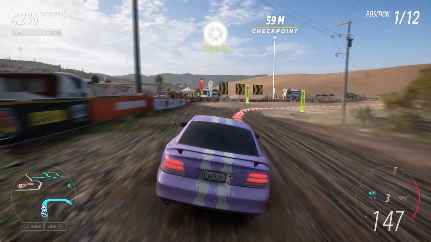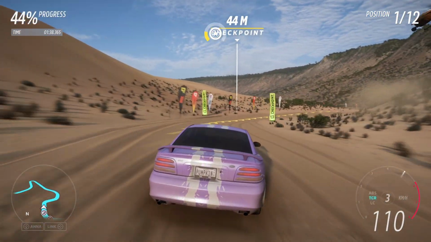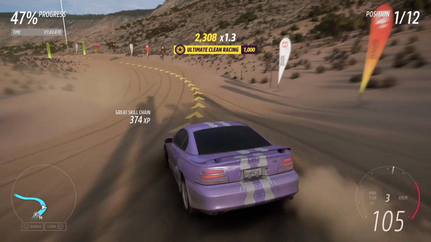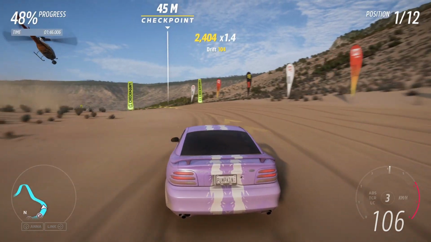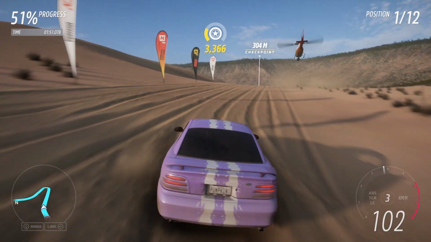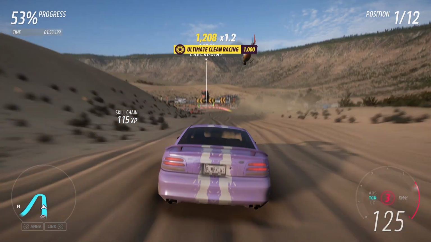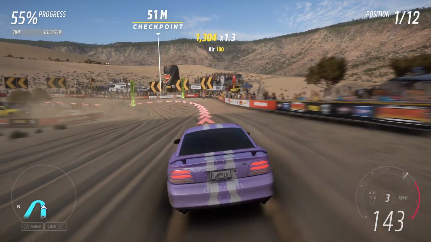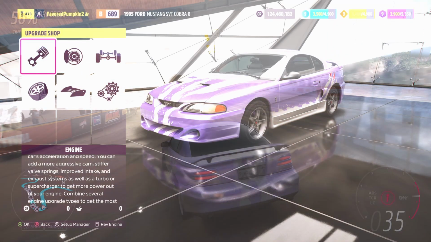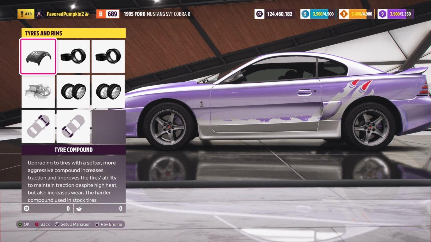Now heading into the desert, I do find that this, on the Horizon Badlands, this sand seems to be more boggy than the one on the main map. So far I'm definitely happy with the way this is driving in the Horizon Wilds, and I do think it makes a fairly decent rally car, so why don't we head back to the Horizon Outpost and prepare it for some Baja cross-country racing.